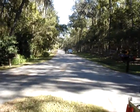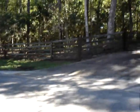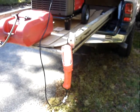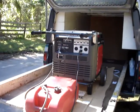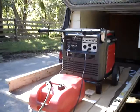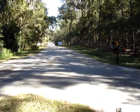Go ahead and start the generator. Put the generator in economy mode. Go ahead and shut the outlet off. Turn the outlet back on. Put it back into standard mode. Now shut the generator off. Okay, go ahead and get back in your car and head to the 400-foot mark.